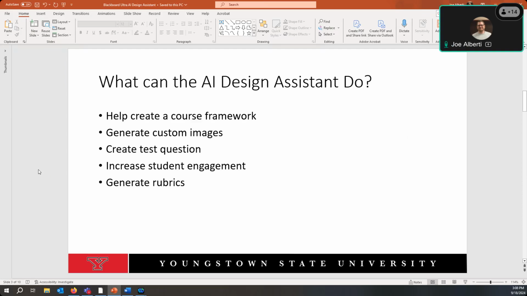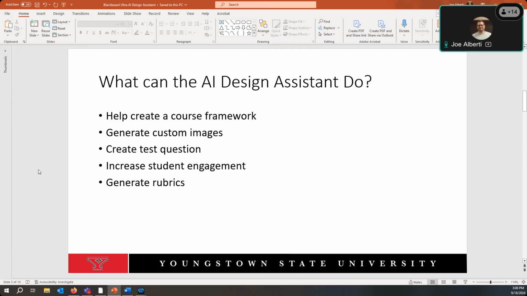Okay, so now that we've talked about some of the principles behind what Blackboard is trying to accomplish, what can AI do for you in your courses? We can use AI to help us create our course framework, our learning modules, our course map, essentially, as far as where we want to go with the course.